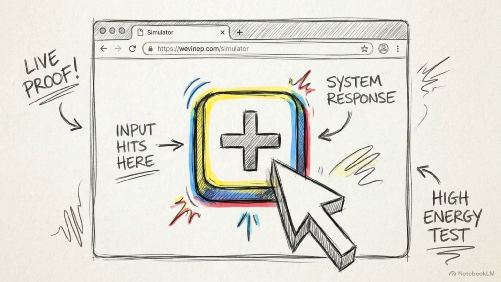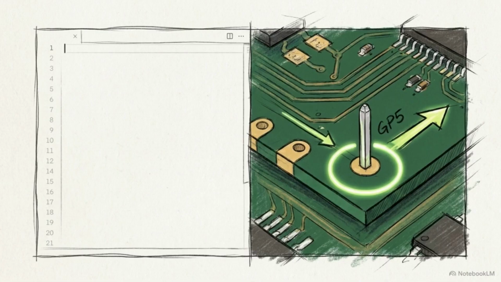Step 1 is setting up our workspace. Navigate to wokwi.com and select a new Raspberry Pi Pico project. On the virtual board, our LED is wired directly to pin 5. This is the physical connection our code needs to target.